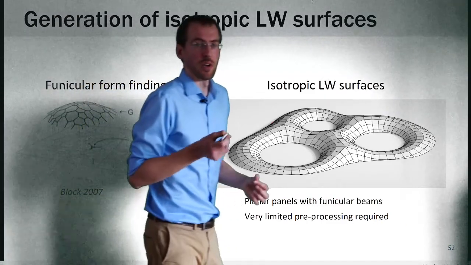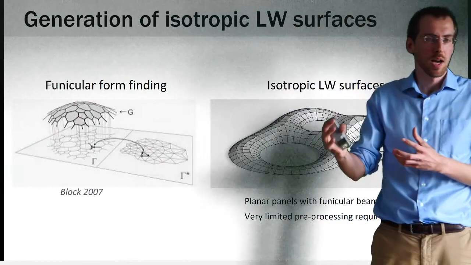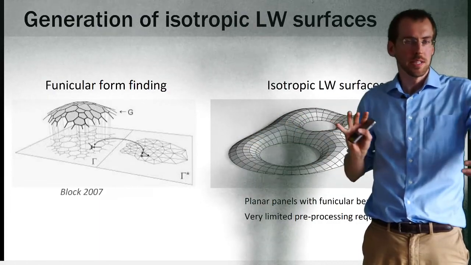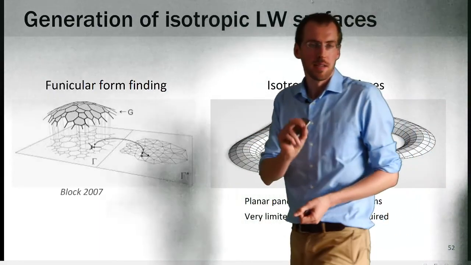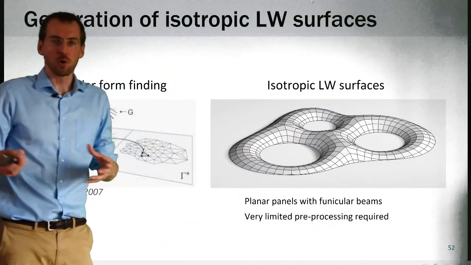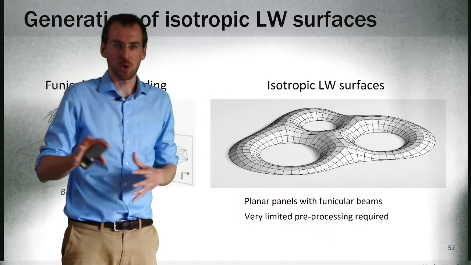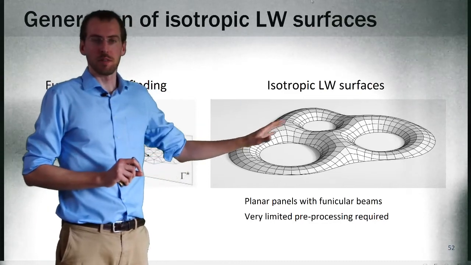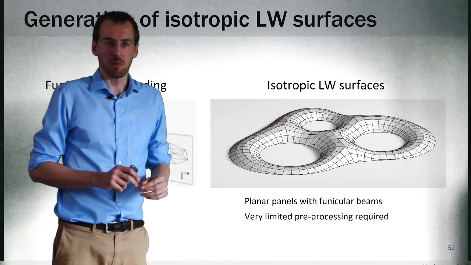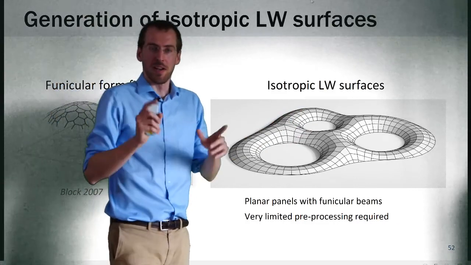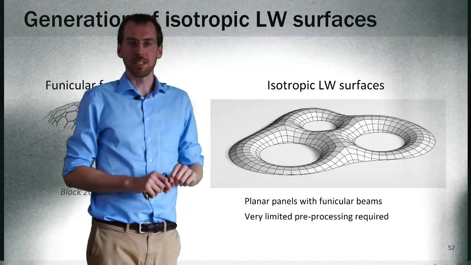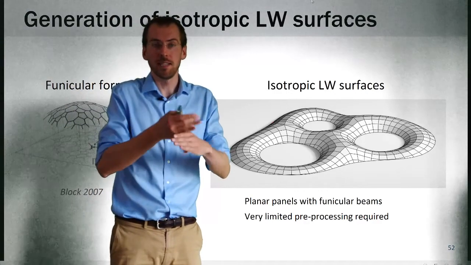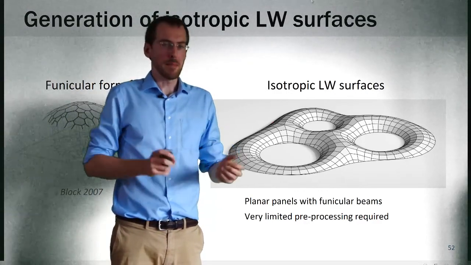So now, compared to traditional methods for funicular form finding, here we have access to funicular shapes in a much smaller design space. We cannot control forces as finely as we would with other methods, but we have a global shape control, which is well suited to explore shapes quite quickly. And we have the possibility to clad them with planar panels in which your beams will be aligned with principal stress directions, because with these surfaces, if you apply a normal, a vertical force, principal stresses are not actually aligned with principal curvature, but they still define a conjugate net such that you can get planar quads easily.